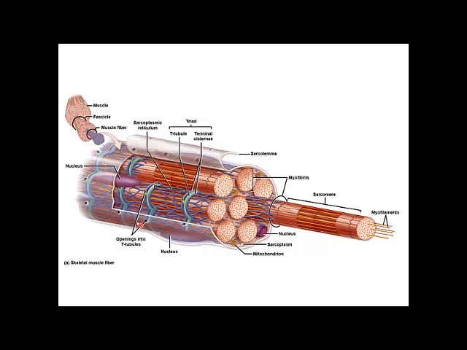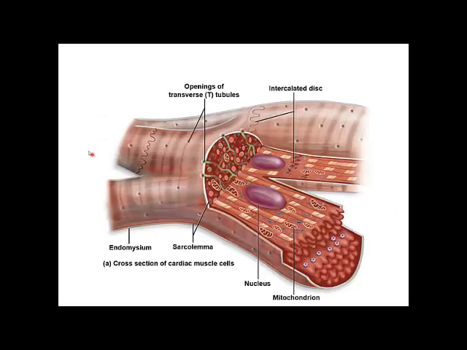The two other pieces here, we have our T-tubules, which take the action potential from the outside sarcolemma deep into each cell. And then we have our sarcoplasmic reticulum. This will be the area where we store our calcium, which gets released after an action potential comes down the T-tubule. How does our cardiac muscle cell compare to the structure of the skeletal muscle units?